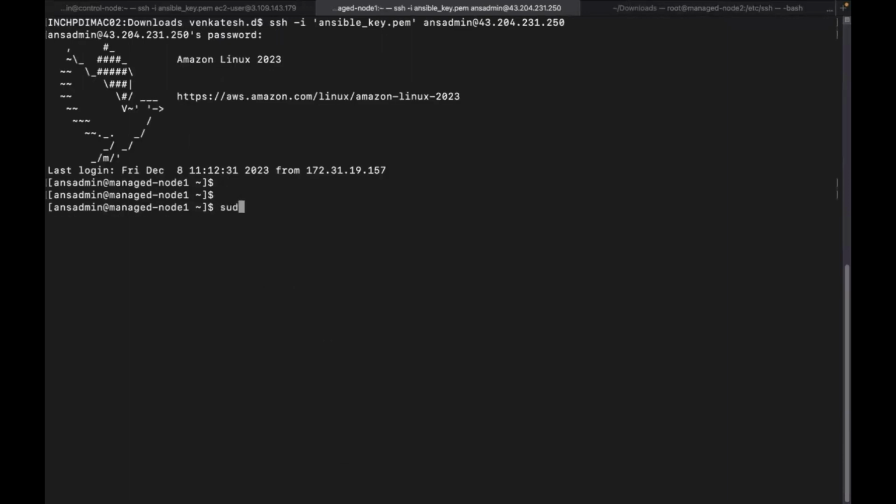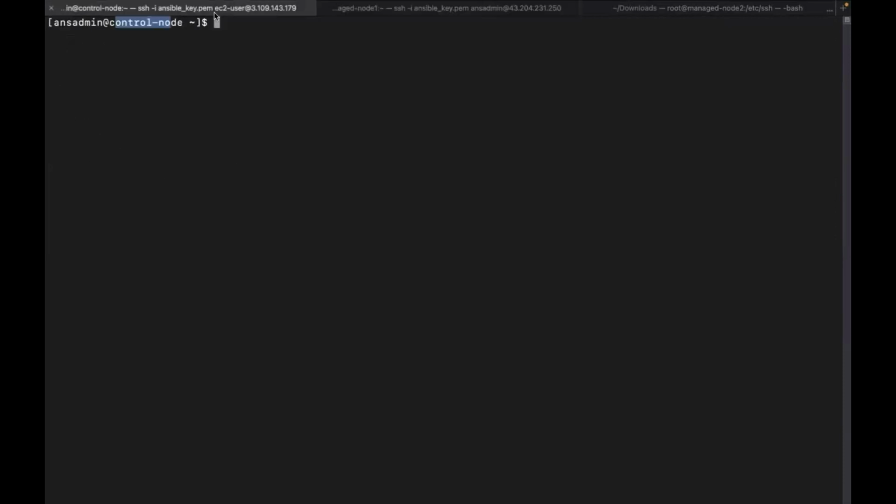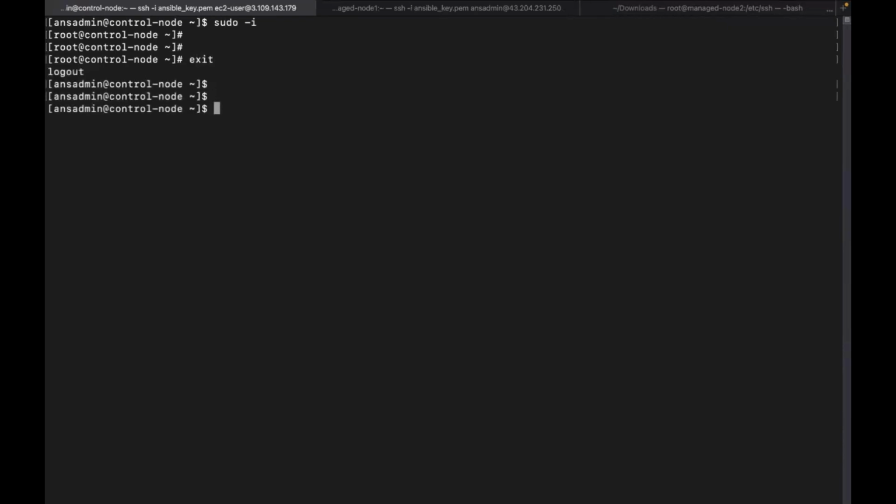Here I logged in as a root user. In my case, this is my managed node 1 and this is my control node, which is my master. You have to log in as a root user, but you should not execute as a root user. So in my case, I'm going to create one user.